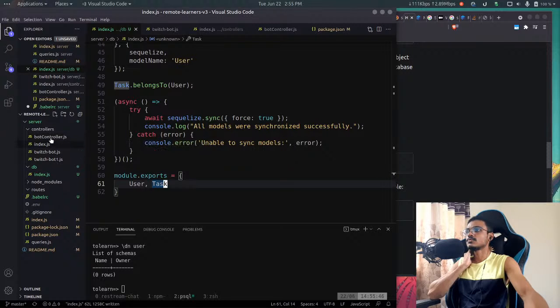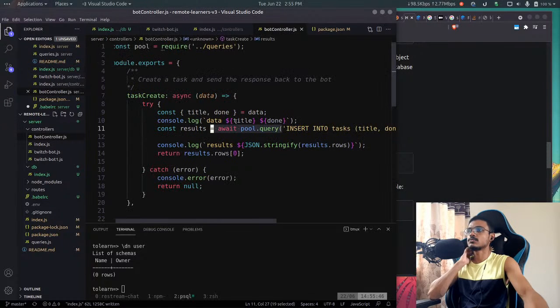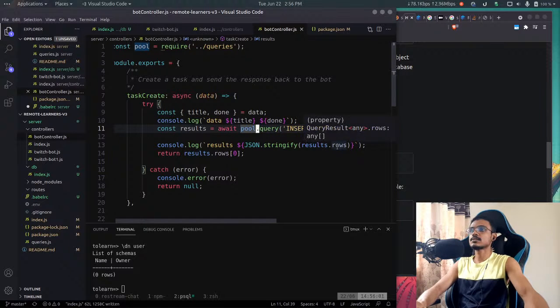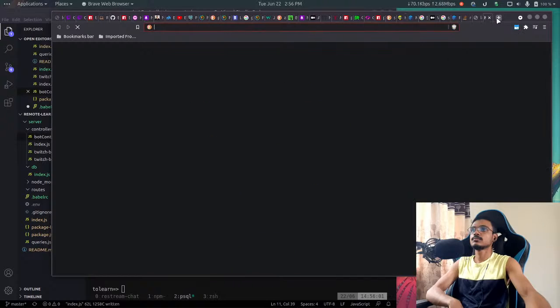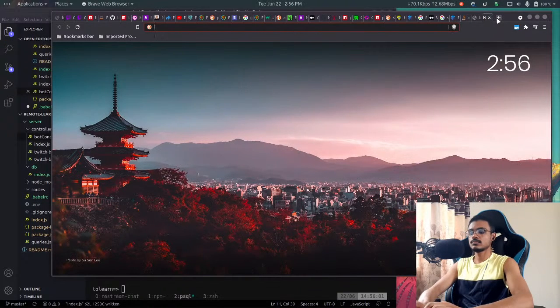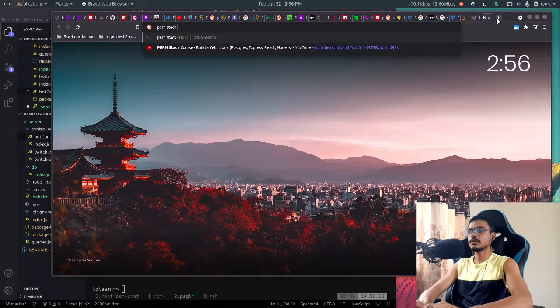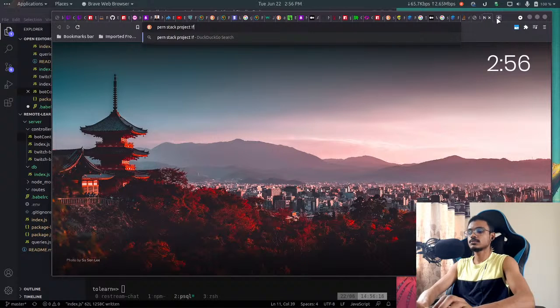Let's try to use this model in the bot controller to add a task. Oh, but wait.